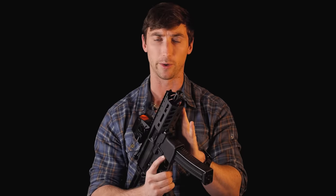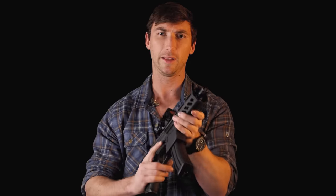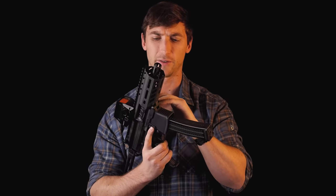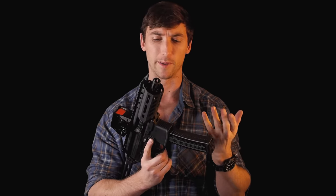So their typical recommendation is, if you're using that tight group powder or some type of competition loading with a dirtier powder, that you clean the piston on the MPX about every 4 to 5K rounds. Realize that cleaning the piston is a little bit involved, and you will likely lose your zero, so you'll have to re-zero it. But if you're using those types of powder, that's something to be aware of.